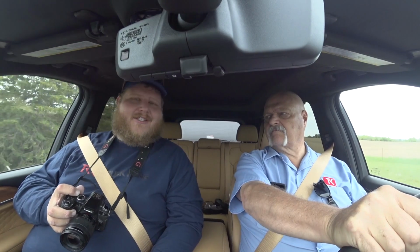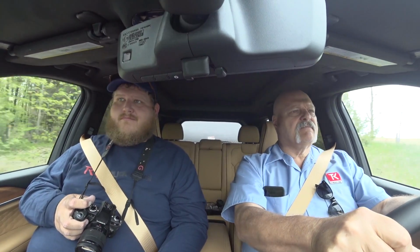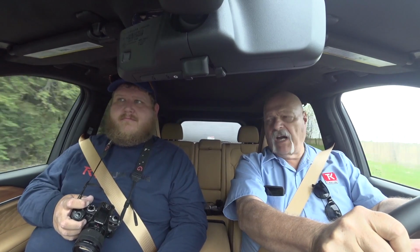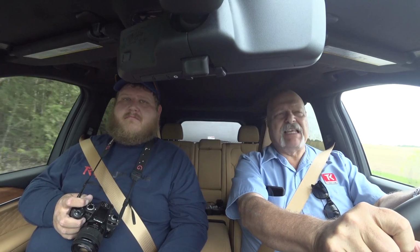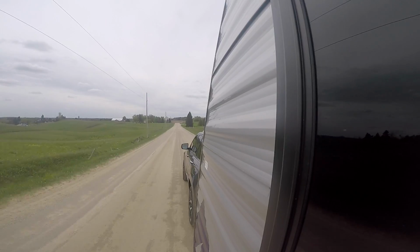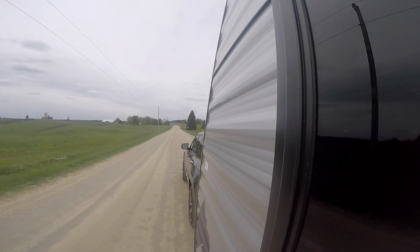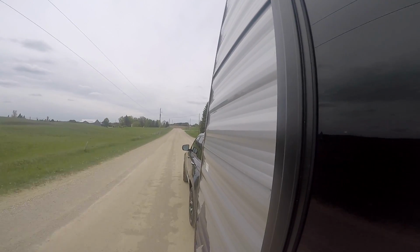But hey, we got wireless charging here in this Grand Cherokee. Anything to add on the brake controller, Dad? It's working like it should, right? Yeah, I mean, you know what? I'm real happy about not having to wire something. I'm happy about not having a box hanging down where my knee can hit it. Exactly. It's a nice innovation, even though I'm the dinosaur who doesn't have a phone these days. So, sure, it'll work.